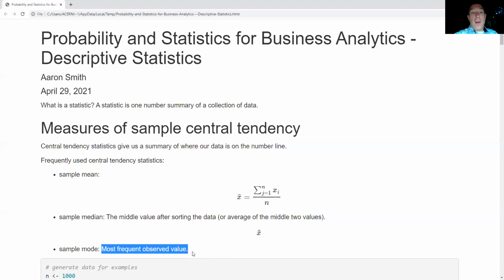This is one you want to check frequently to see if you have a problem in your sampling. I've encountered data where a minimum value of 0 frequently came up whenever there was measurement error. By looking at the sample mode, the most frequent observation, I saw it was 0, spiking really hard on the histogram, and all the other values were far away from 0. I was like, hey, what's going on here? These 0 values I need to investigate further. So I usually use the sample mode to check for problems with measurements.